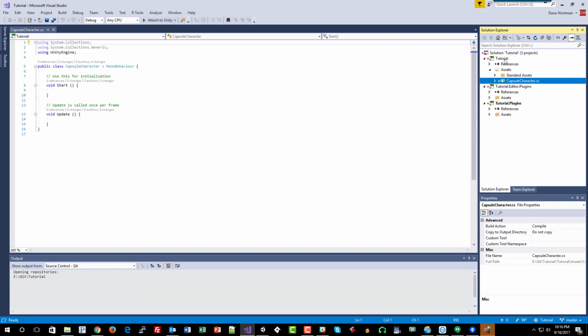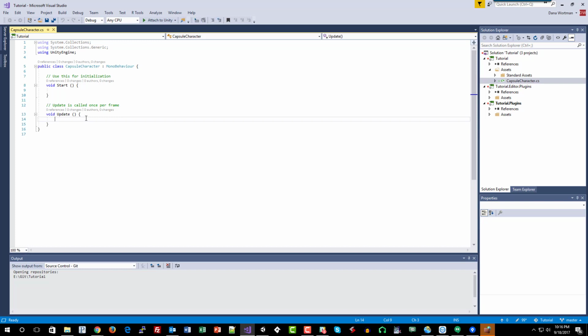We just want to add a little bit of code to it in order for our capsule character to do something so that we can see that the code has been updated in the GitHub repository. So all we want to do is move the character along the Z-axis so it moves, quote unquote, forward, because the Z-axis is always going to be forward in Unity. So we simply want to respond to the up arrow. Okay, we're going to keep this really simple. This is not production level code, but we need to have something in here to illustrate our point.